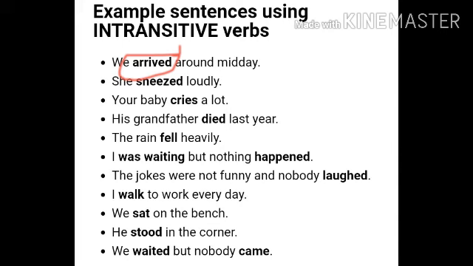Similarly, we can take the second one. She sneezed loudly. Now here sneezed is the verb. Now if I ask a question, she sneezed what? No, we don't get an answer. Loudly is not the answer to it. So here loudly is not the object. Here, sneezed is intransitive verb, which does not require an object to complete its sense. It is complete in itself. She sneezed loudly. We don't require an object here.